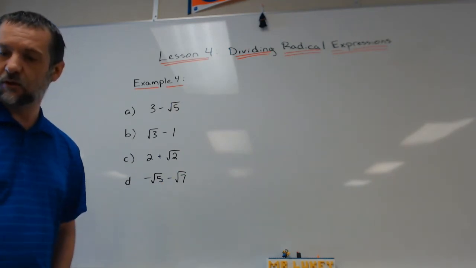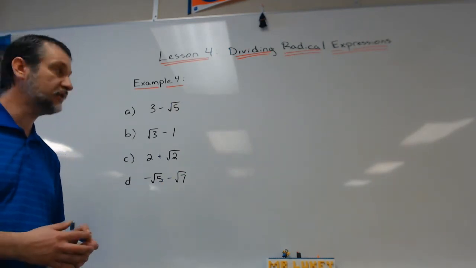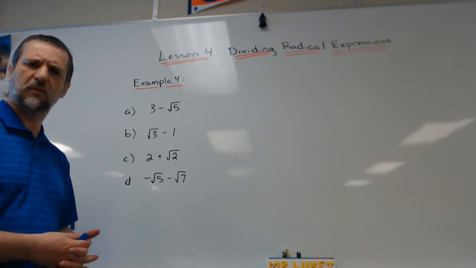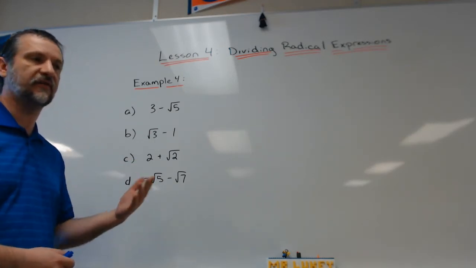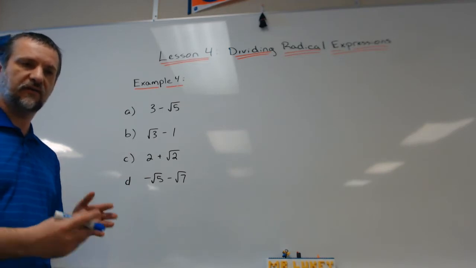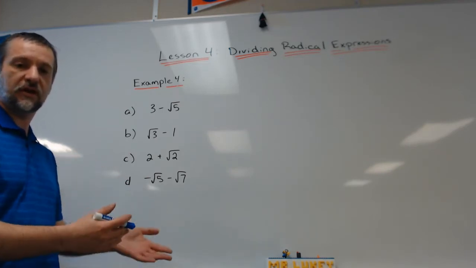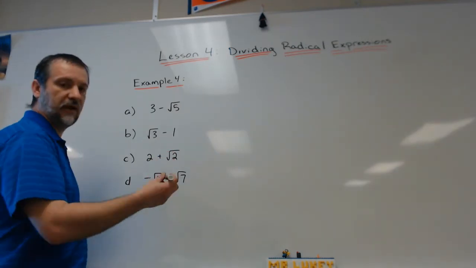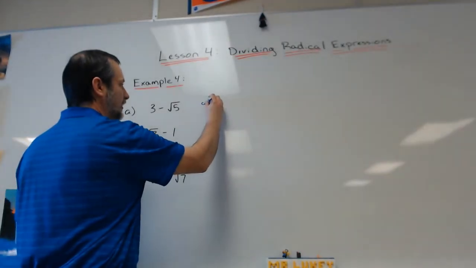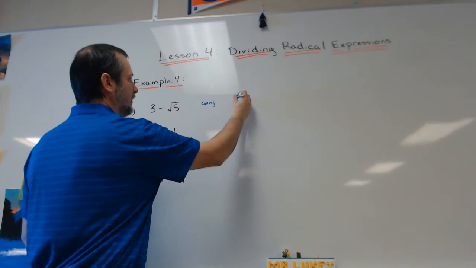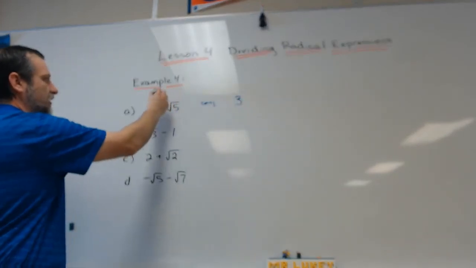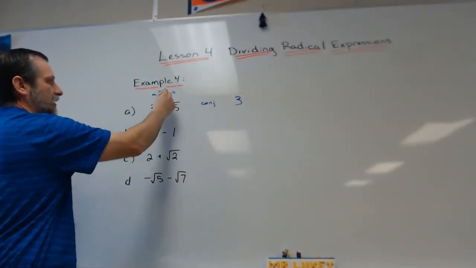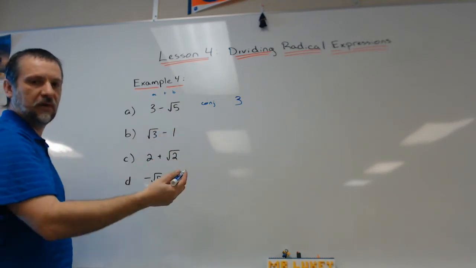For example 4, they're asking us to find the conjugate. So again, this is setting us up to what we did in the past, like our finding the difference of squares. And our difference of squares was the conjugate pairs, right? So again, 3 minus the square root of 5, the conjugate would be, right, the initial value. If this is a plus b, then we go to a minus b as the conjugate.